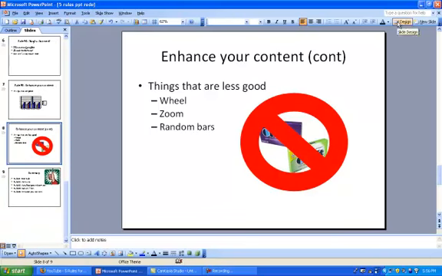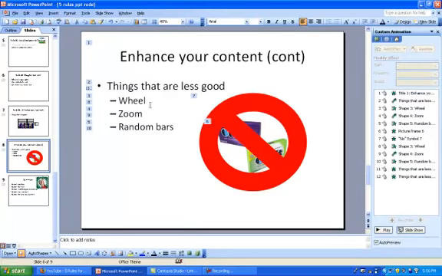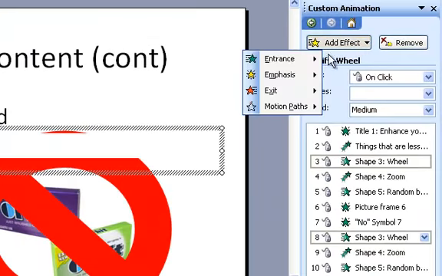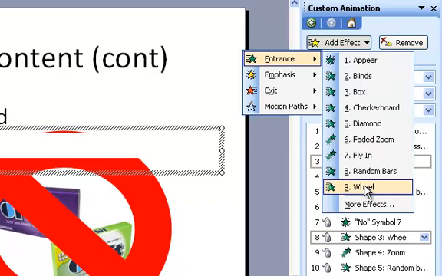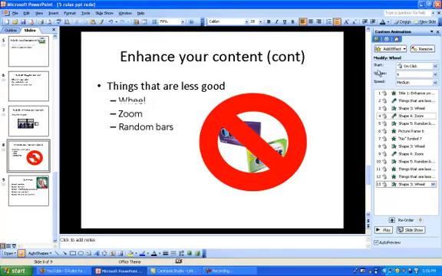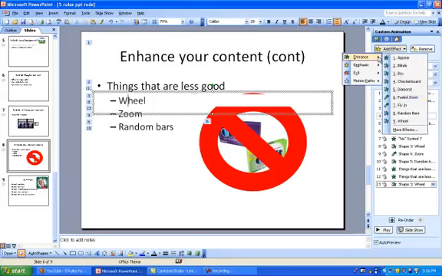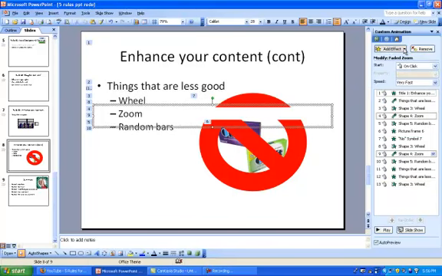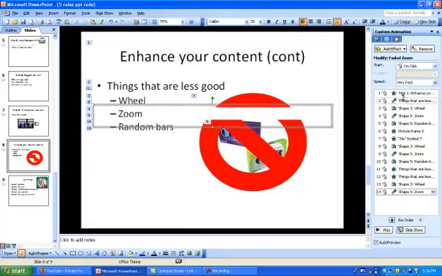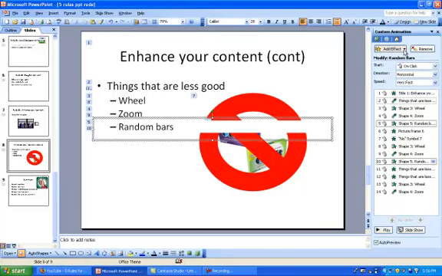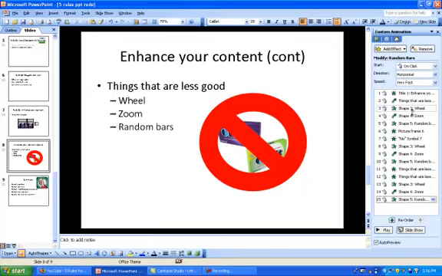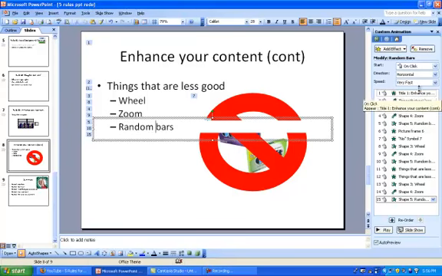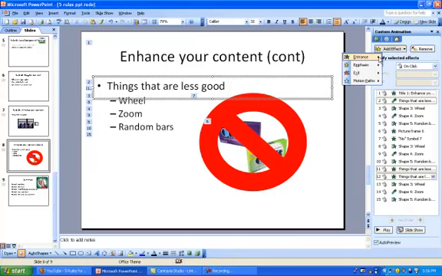But on the less good list, let's close up our slide design. On the less good list, if we go into slideshow and custom animations, you know, there are lots of ways to add emphasis to your slideshow and have words appear. But you know, here we have our wheel wheeling in, and we can have, actually, let's go select zoom, and we'll have zoom in. How very clever of me. So, oh look, it zoomed in. Random bars, I bet it's going to random bars in. So there you see it random barring. And these are just distracting. They just don't really do much of anything useful. The appear animation is really the simplest, cleanest one, and that's the important thing. Keeping things simple, keeping things clean.